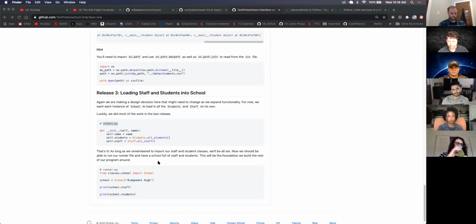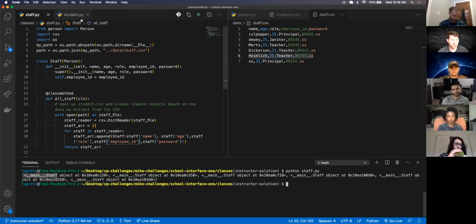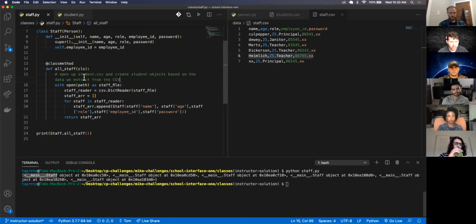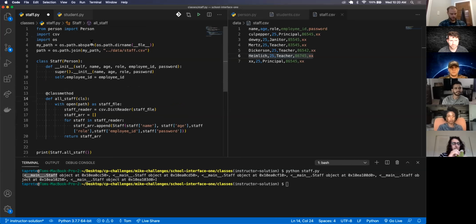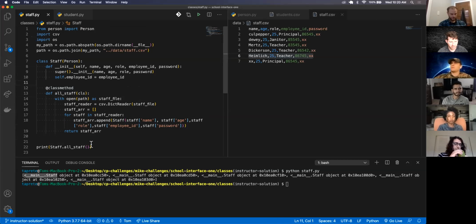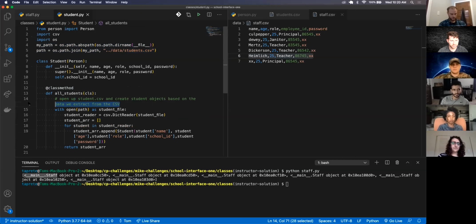So with that, everything looks good in here. I'm just gonna clean this up. Get rid of all these print statements. Same with student.